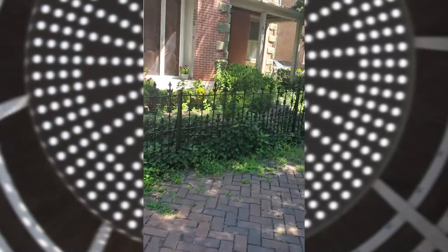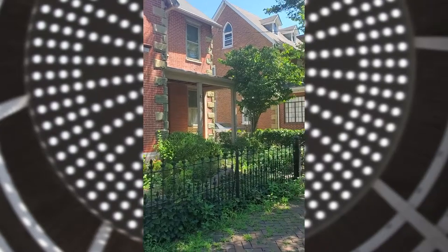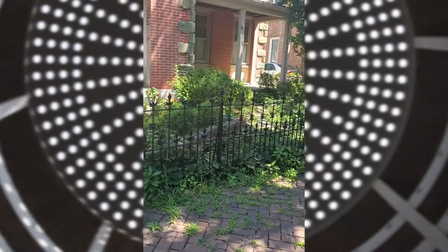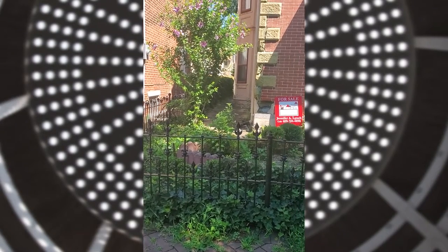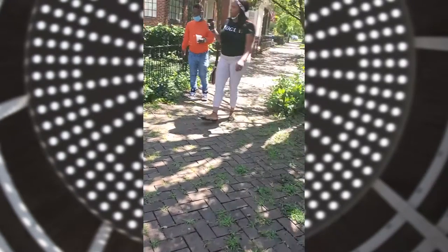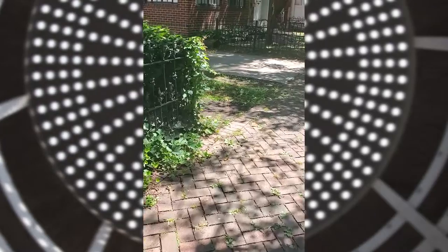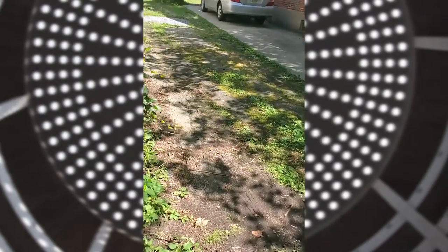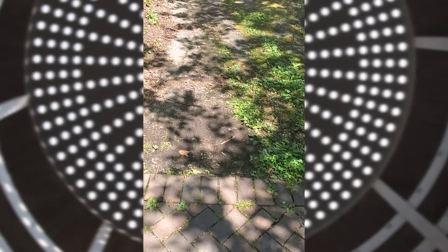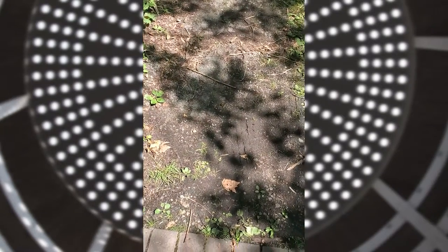We are at 325 East Union in Burlington. This is the house, this is the front yard. Going around the side to get to the back. This is the driveway - it's a skinny one, and it's just grass, needs to be redone. Wait, I see bits of cement in there, it's just really dirty.